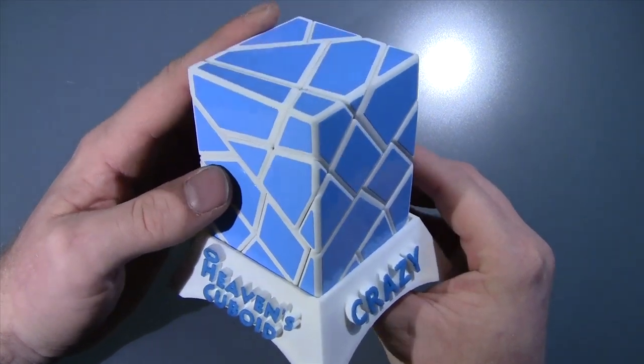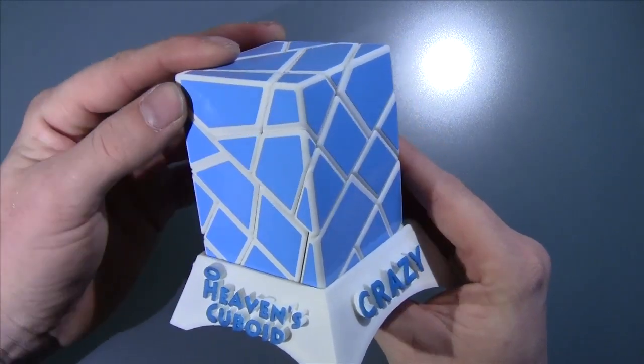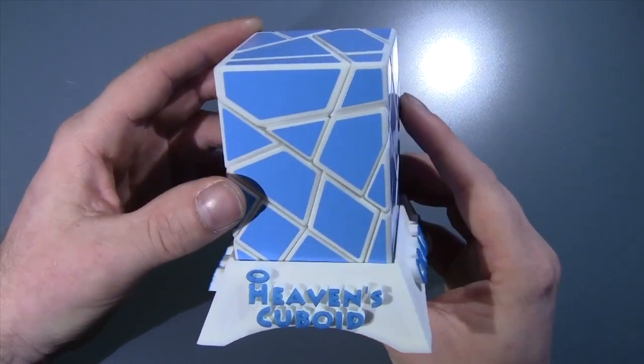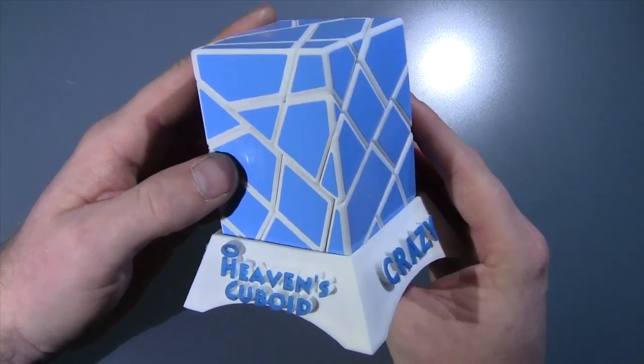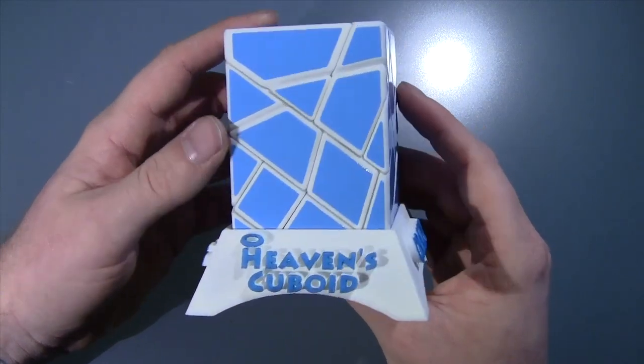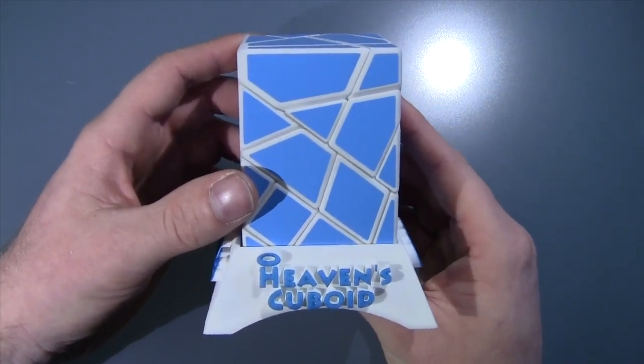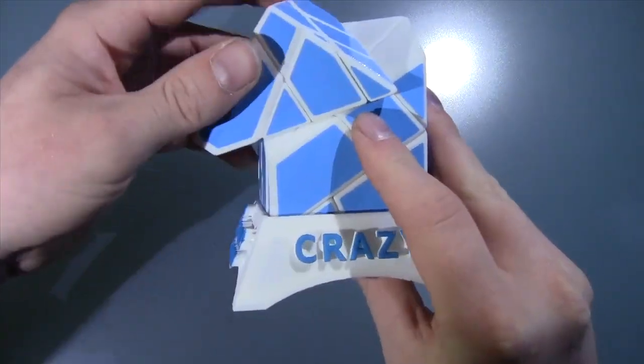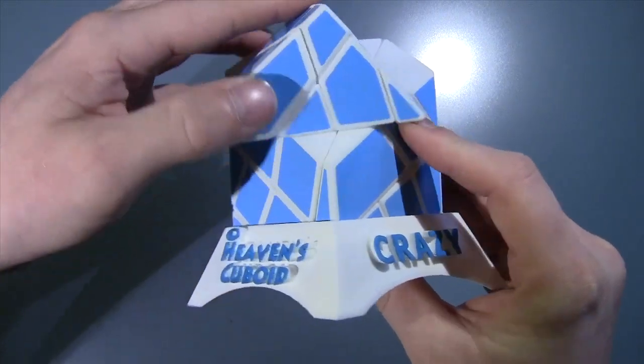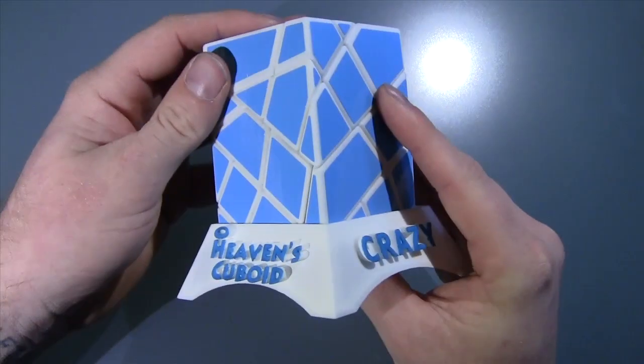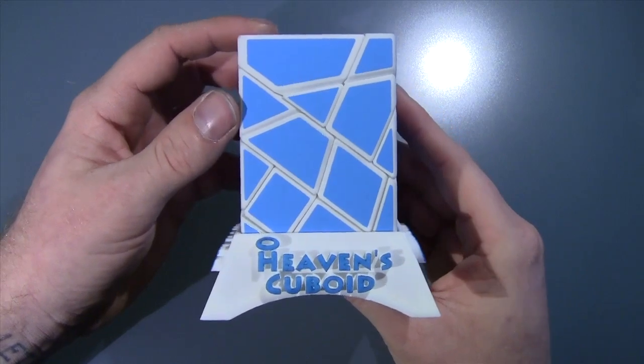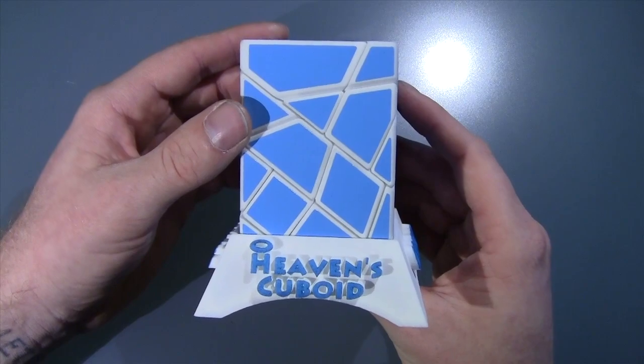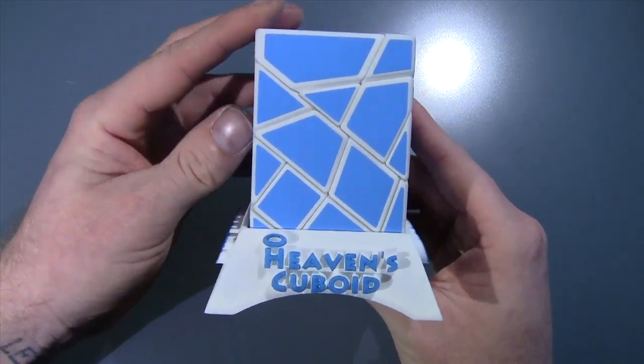I told him my idea combining a ghost cube with a cuboid—this is a 3x3x4 ghost cube—and I wanted to call it the Hells Cuboid. I wanted it to be presentable with a stand, so he started working on it. Then he said, why don't we make the off cuts through different axes? And I said, why don't we do two of them then and make Heavens and Hells Cuboids? So without his idea, both of these puzzles wouldn't have happened—only one of them would have. Thanks to him for that.